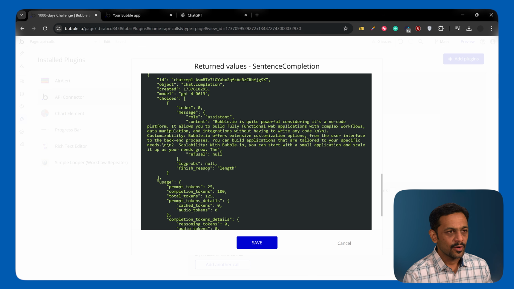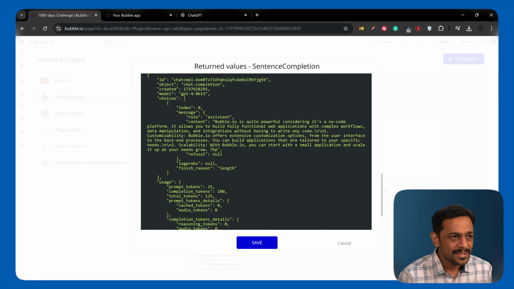Customizability. Okay, with regards to customizability, Bubble.io offers extensive customization options from the user interface to the backend processes. You can build applications that are tailored to your specific needs. Scalability. With Bubble.io, you can start with a small application and scale it up as your needs grow.